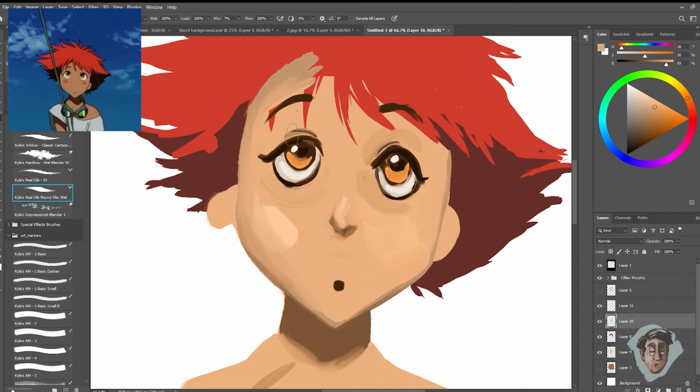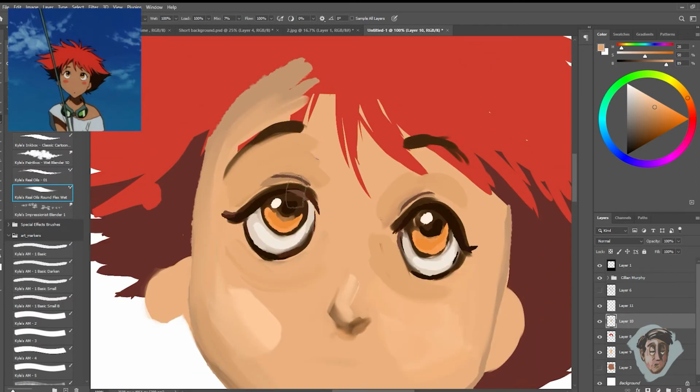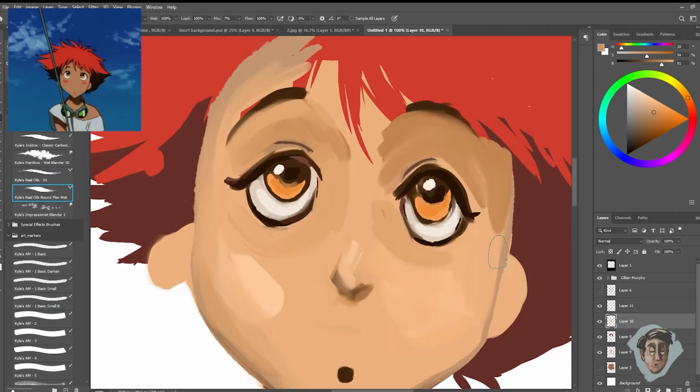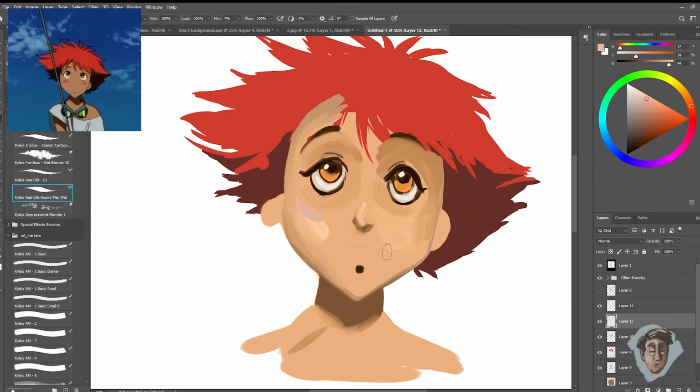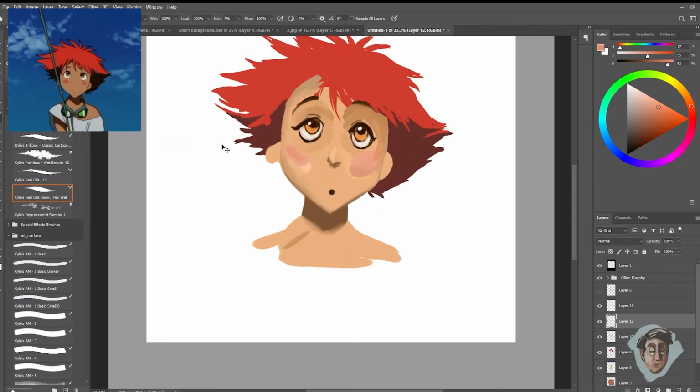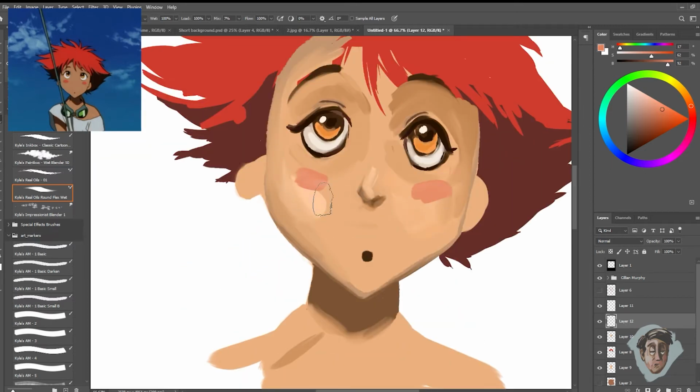As you might have noticed by now, I'm mainly using two types of brush. One is the solid that doesn't blend or mix with the pre-existing paint on the same layer. The second one is a wet brush that has the characteristics of a real brush when you paint wet on wet.